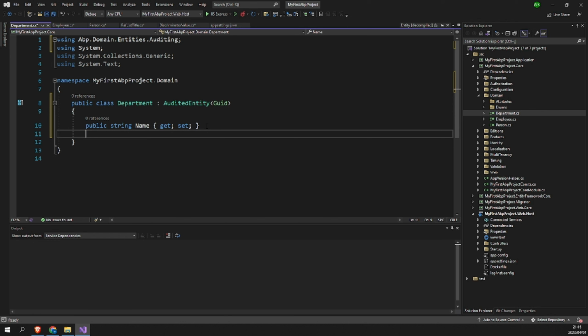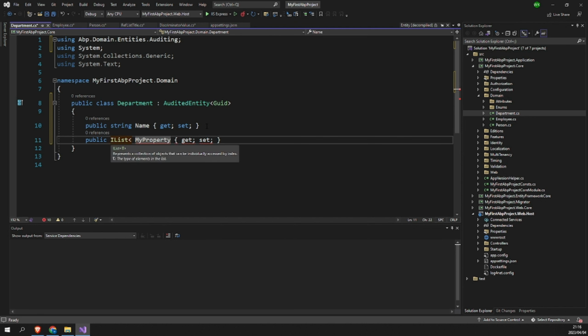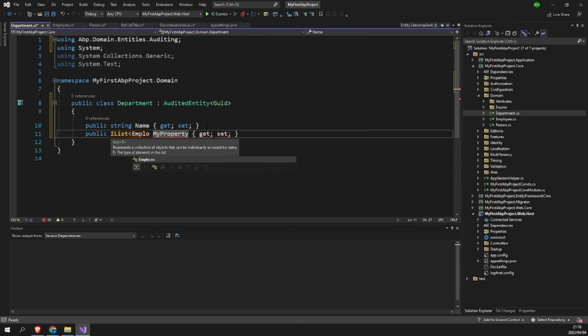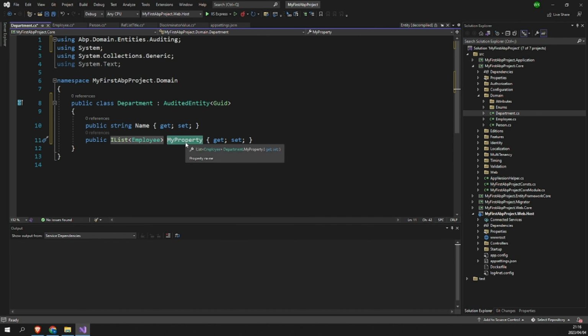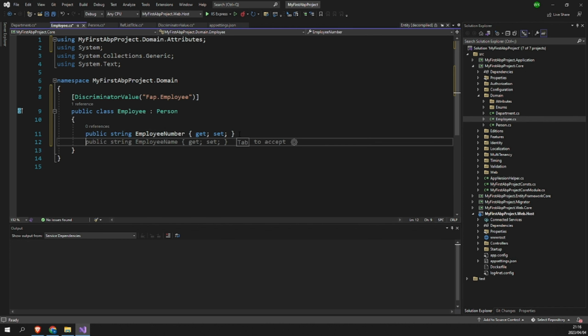So here we can have something like this. If you want, we can have an IList of employee, something like this. Then inside the employee, we can reference our department.